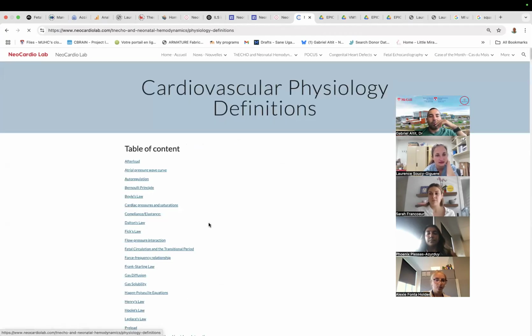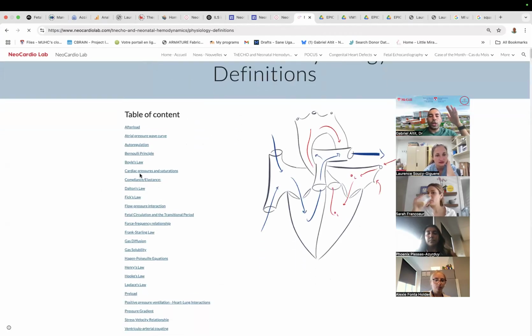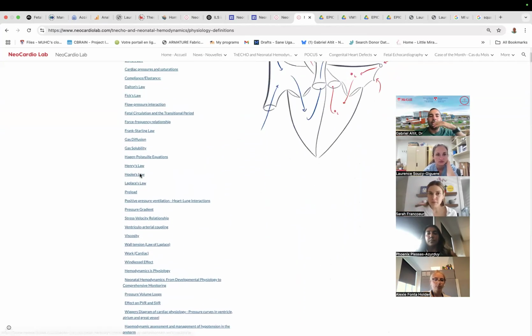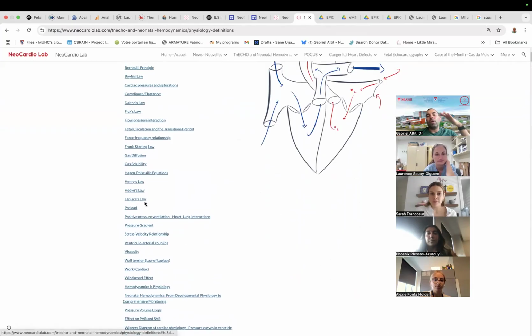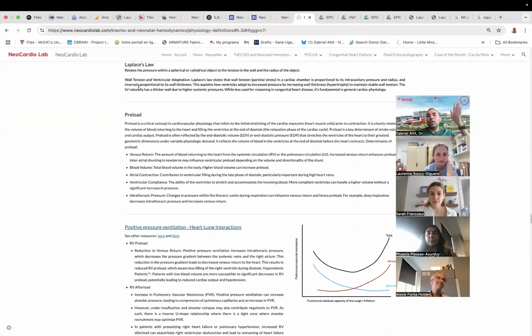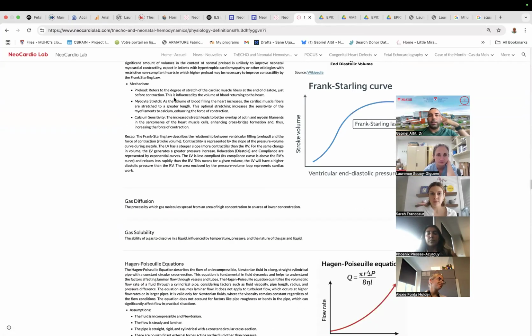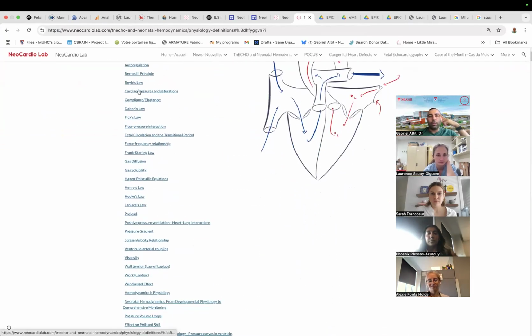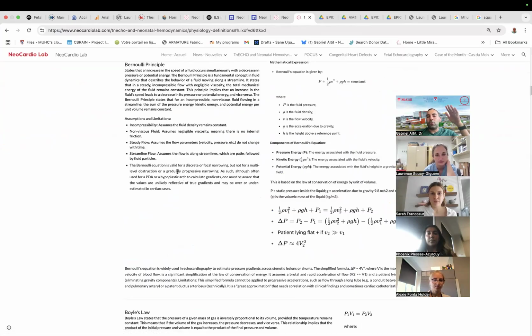I've put together a list; we're not going to tackle all of these, but we're going to try to tackle some of them together. We spoke already today about Laplace, the wall tension and the ventricular adaptation, and we spoke about Bernoulli. For example, in the quiz, I ask about the assumptions of Bernoulli.